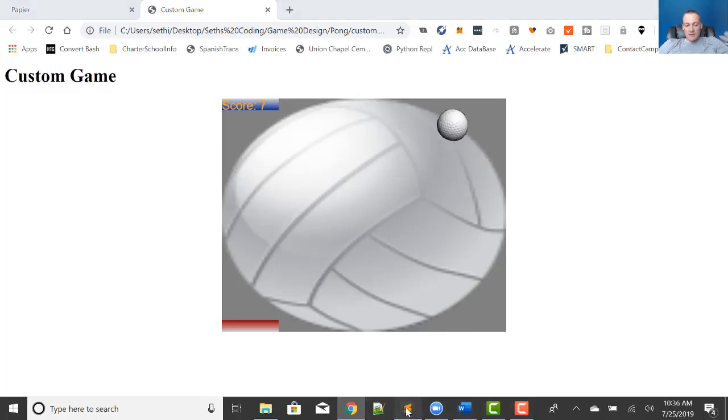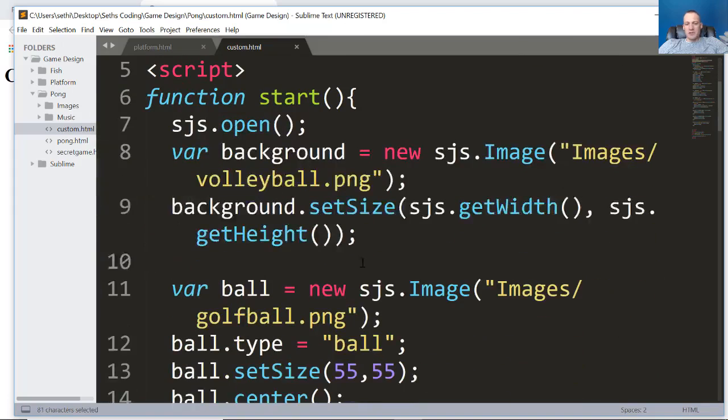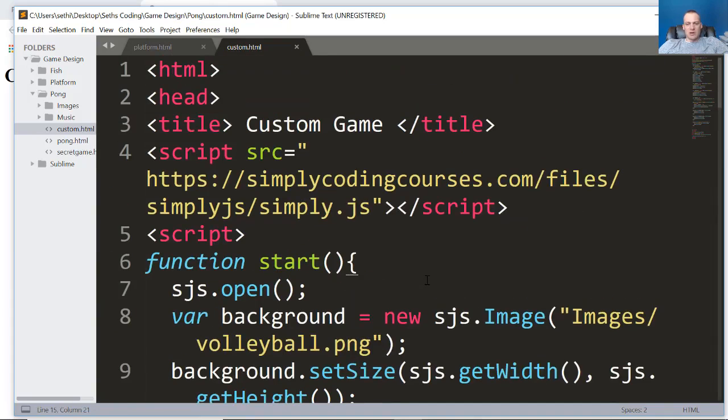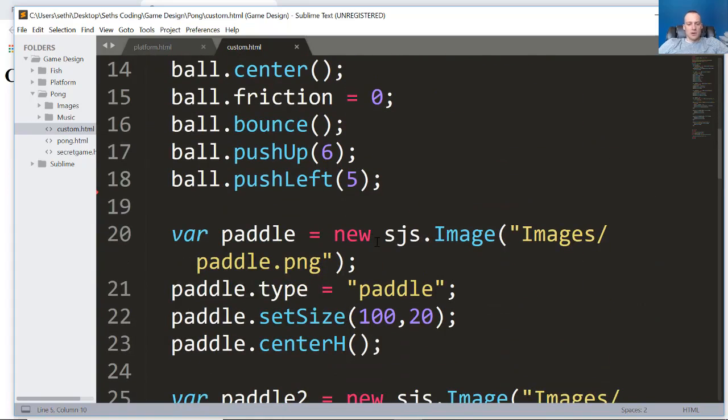All right, so let me dive into the code here. Again, we use our Simply Coding library. Really what the library is doing is it just puts images super easily onto the screen and does some collision detection stuff. You could always paste this URL in your browser and look at the library. We have some documentation too, but it's pretty basic stuff just to make things go a little quicker.